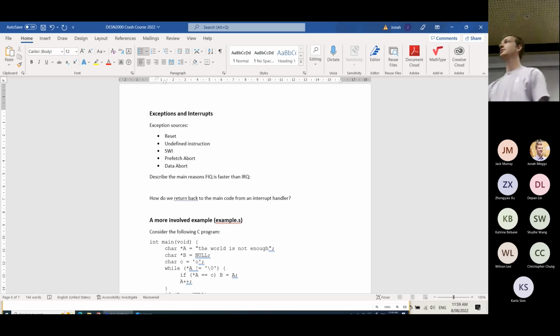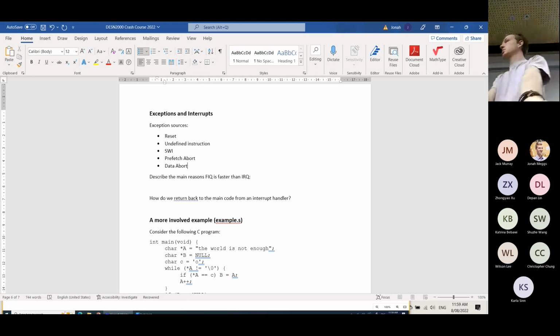If you try to load a value from address 0, you're going to get a data abort, because anything in that small region from 0 to roughly within the code section, the first section defined for reset handlers and that sort of thing, is off limits. If you try to load from there, the processor says, hey, you're not supposed to. This is exactly the same as a segmentation fault in C. If you try to dereference a null pointer or load data from address 0, it gives you a segmentation fault.